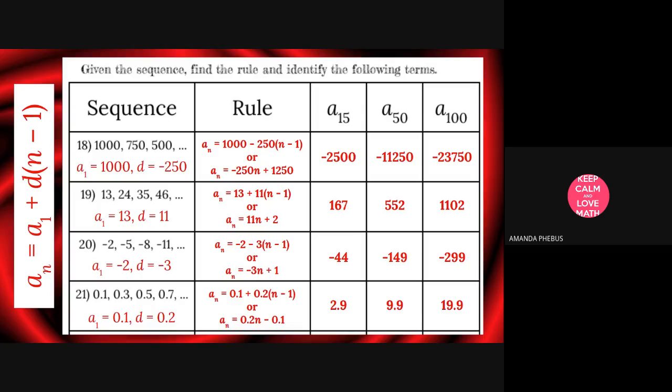So there's a lot of stuff going on here, but the main thing is, can we write an explicit rule, and then can we use that rule to predict way down the road what those numbers are in the sequence? And that's the strength of an explicit rule, is that if I wanted the 1,000,000th term, all I had to do is plug in 1,000,000 and work that little math problem out and simplify it down to a number.